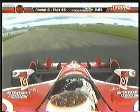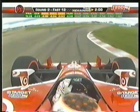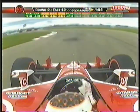Oh, missed the corner. I think that's like the second time he's done that. We have just seen that so many times today in practice and in qualifying. And Will Power told me that going down into turn one, the front... First 5 cars are within a tenth of each other. So giving him an update on what he needs to do.